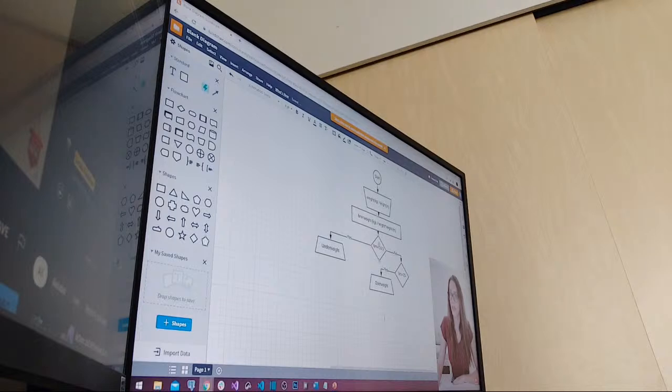Okay, so first we have checked whether his BMI is lower than 18.5. If yes, we have written out underweight. If no, we have to check whether his BMI is greater than 25, and if it is, it means that he's overweight. But in the situation where this here results as a no, that means that our user's BMI is not lower than 18.5 and not greater than 25, and that is a normal BMI. So that is our last possible situation where we are going to write out to our user that he has a normal weight. So let's write out normal weight.